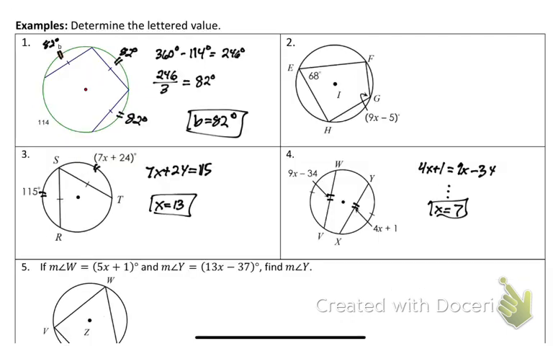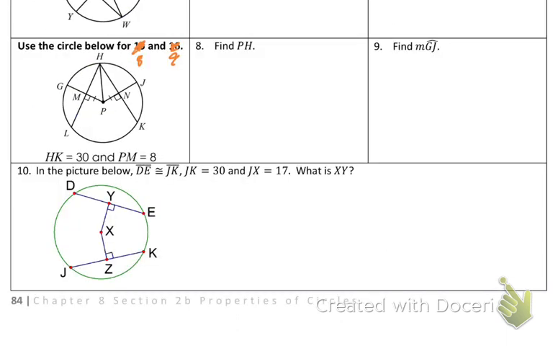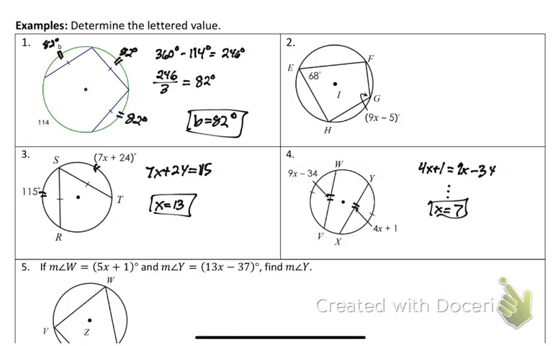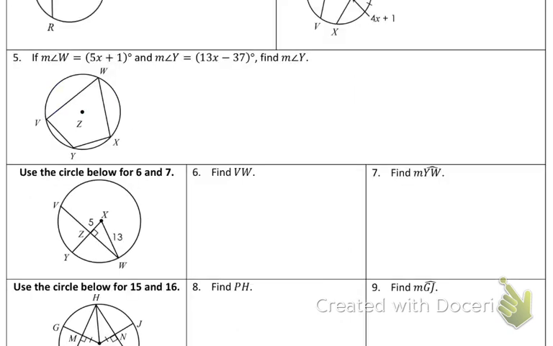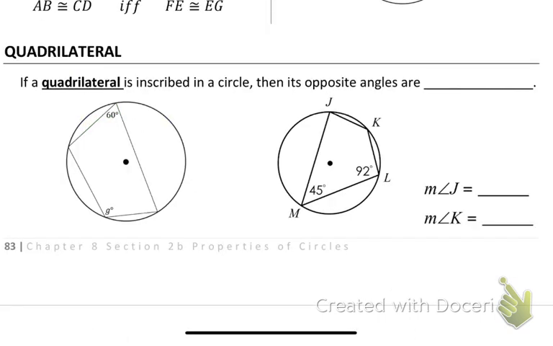I was pretty sure I had one. Did I not have one on here? Am I lying to you? Am I skipping one? I think I'm skipping. I don't think I put it on there. There's number 2 on the homework. Number 2 on the homework. But I'm not going to do that.